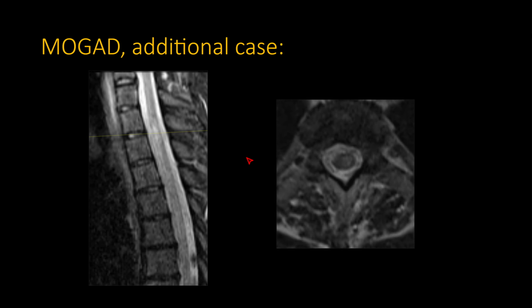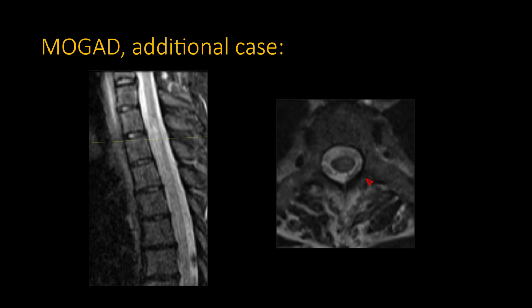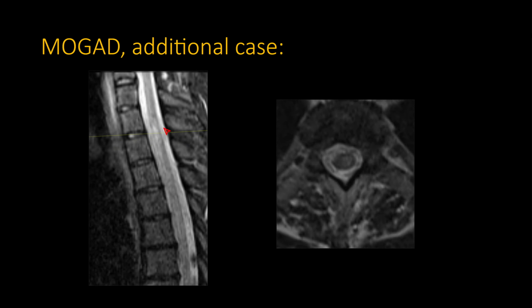Here's another patient with MOGAD. In this particular case, the myelitis, I don't think, was active at the time. You can see this hyperintensity within the left aspect of the cord again. It's not longitudinally extensive, as you can see. It only involves about one vertebral body segment, and it's really not central. If anything, it's eccentric to the left.